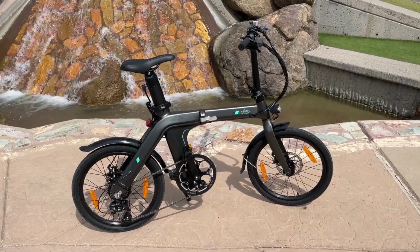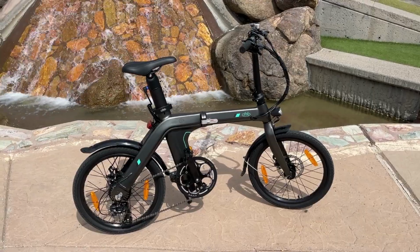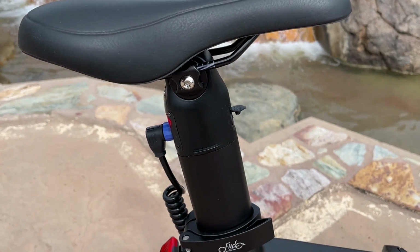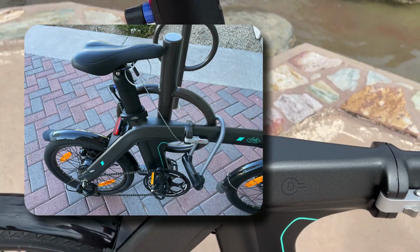Now, one downside though with this design is that if you park your e-bike out in public with the battery in it, then somebody technically could just go up and grab the battery and take off with it. So I do recommend running some sort of cable lock through the seat itself.